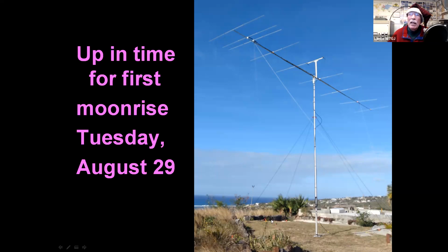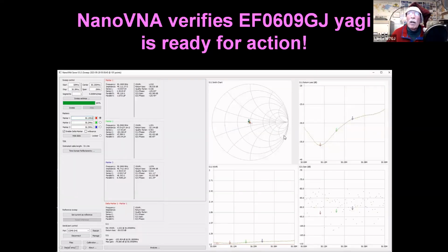Let me see if I can advance this. Here we go. So before I fired it up, I just hooked up my NanoVNA just to make sure that the SWR and everything was okay. And this is what it showed. Basically, the SWR was like 1.03, 1.05, 1.07. So I decided, well, I guess I can fire up the amp into it.